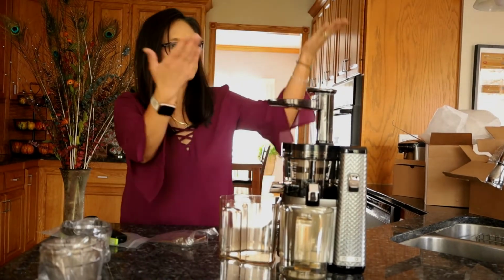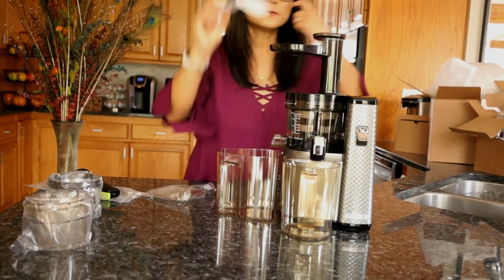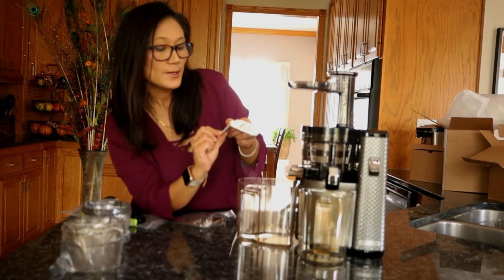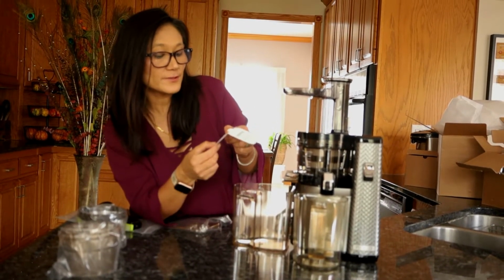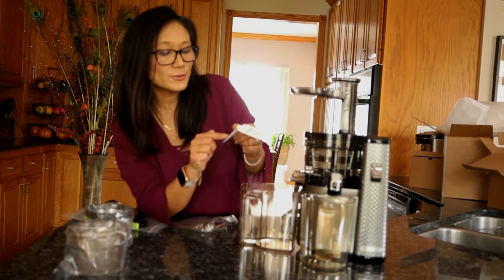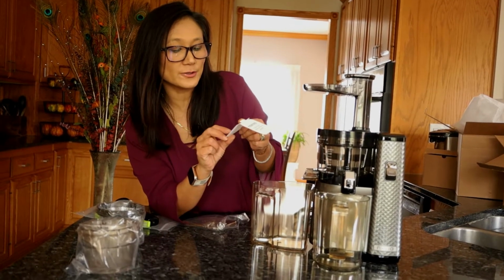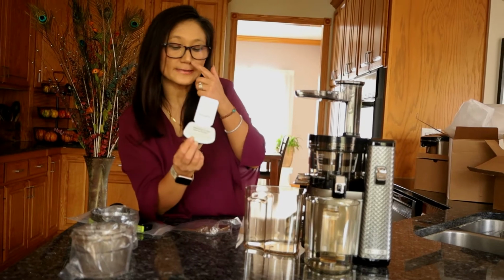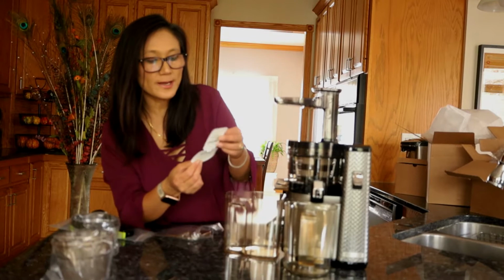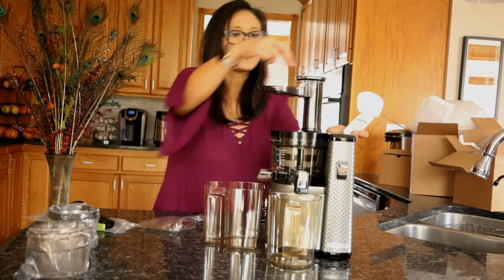So, ta-da, this is it. And here, what does it say? There is a little paper. It says, welcome to the Nama family. We want you to maximize the benefits of your new Nama cold press juicer and to safely use it with confidence. So please carefully read the user manual before using the product. And it says, Nama, enjoy your delicious Nama juice. So there's a little chute right here.